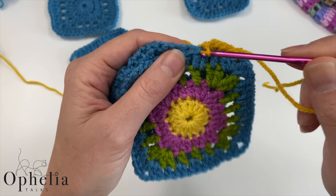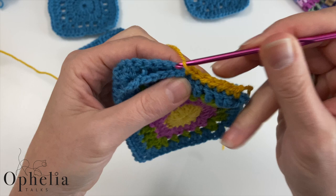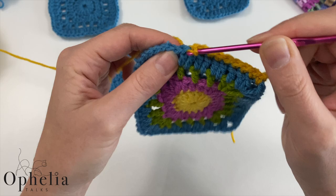Now the thing is, if you do this in the same color, of course it's not going to stand out too much. Mine is going to stand out like a sore thumb. But that's what I want to happen, because I want to show you where my seams are, where I have attached the squares together. So let's have a look, and we're nearly there.